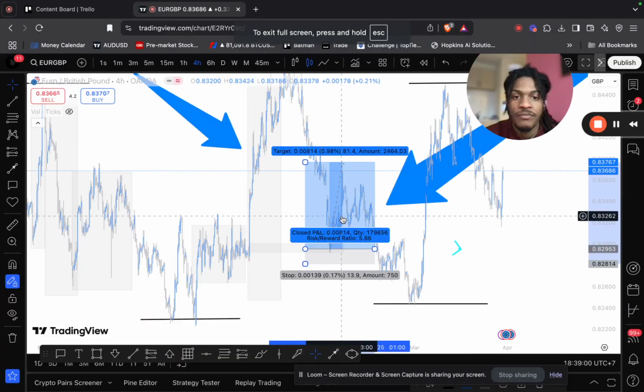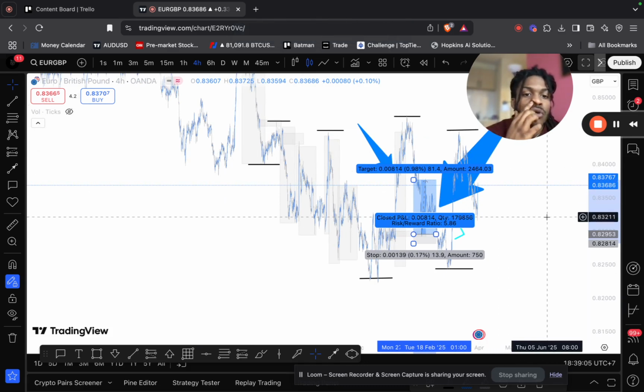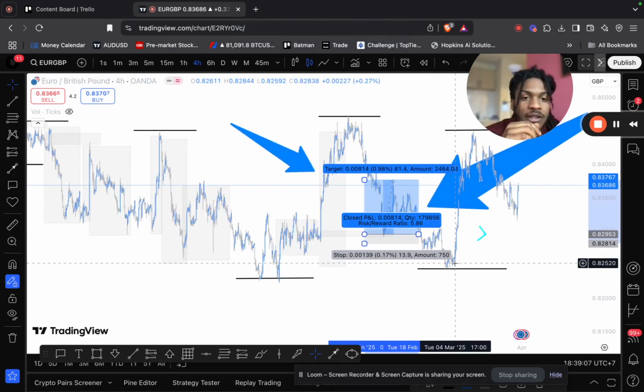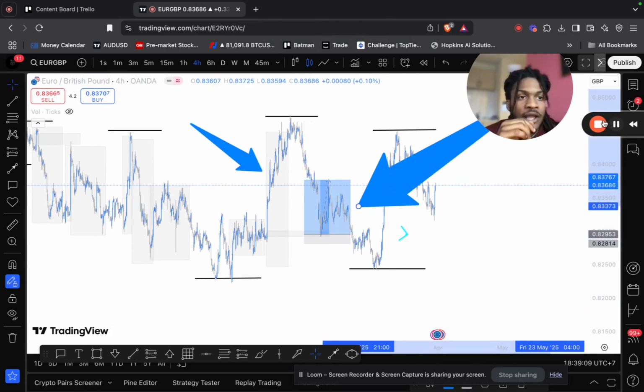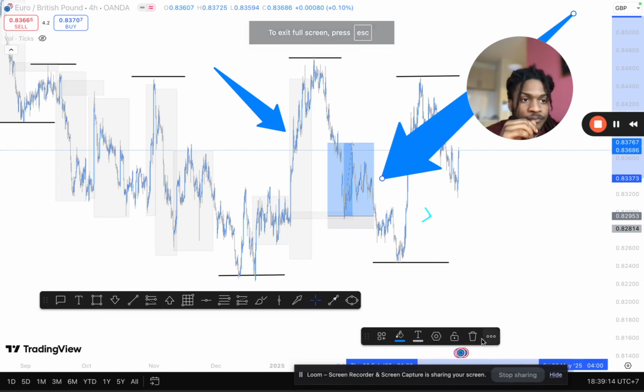Yeah, some people would have traded there. I wouldn't have traded there. I would have waited for my confluences. The market came back down. Then, right now, we have potential for the market. I think it's going to be bullish, and I'm going to show you why.